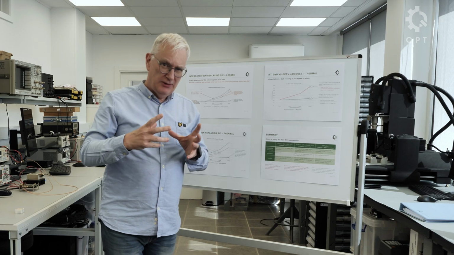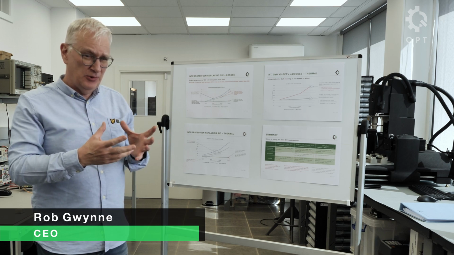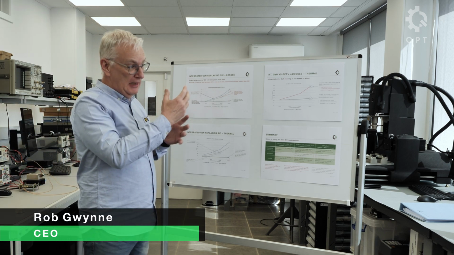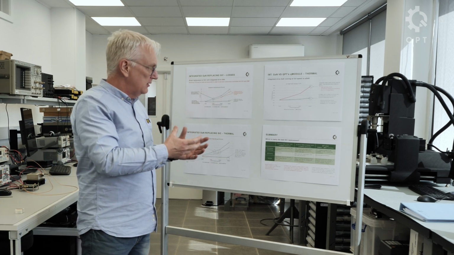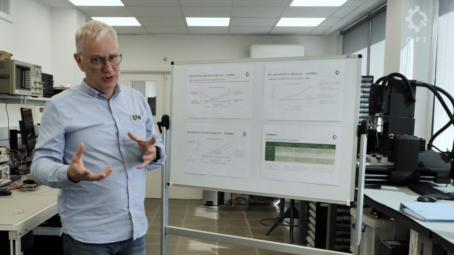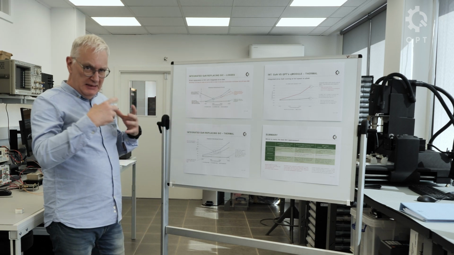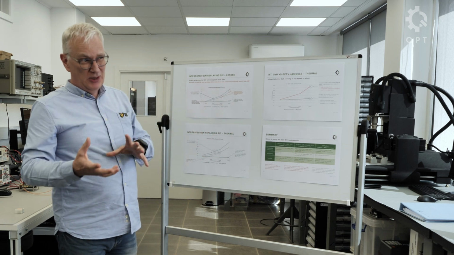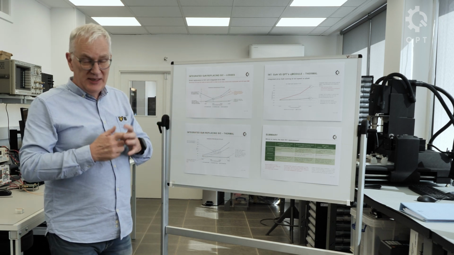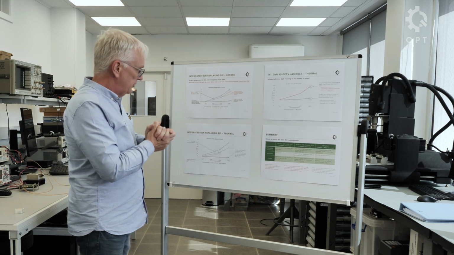I just want to drill down into some of the detail of the thermal issues and the difference between the GaN that's available now, SiC that is starting to gain popularity, and our solution, and why it's important. So we spoke before a little bit about the fact that we have a different thermal solution and we have much lower wastage of power, and that's really significant, and these graphs talk us through that.